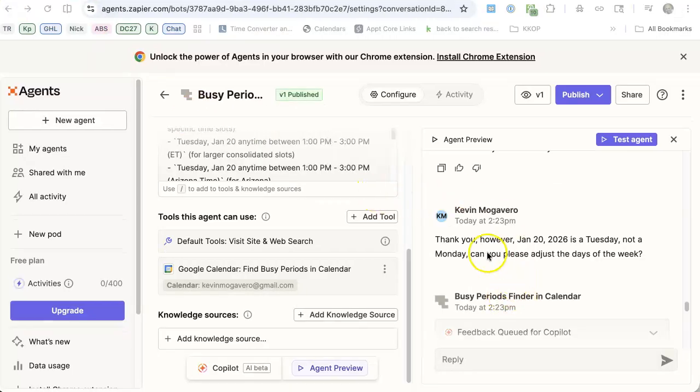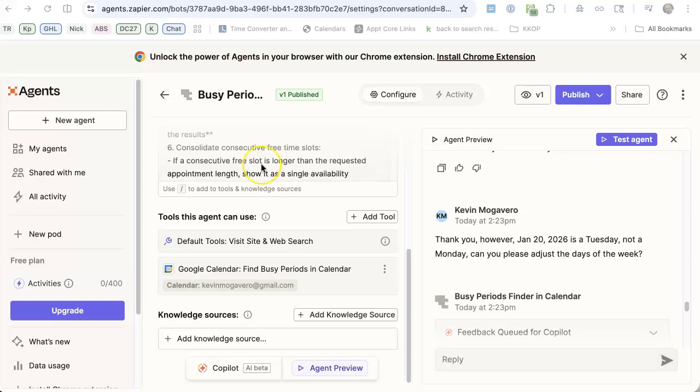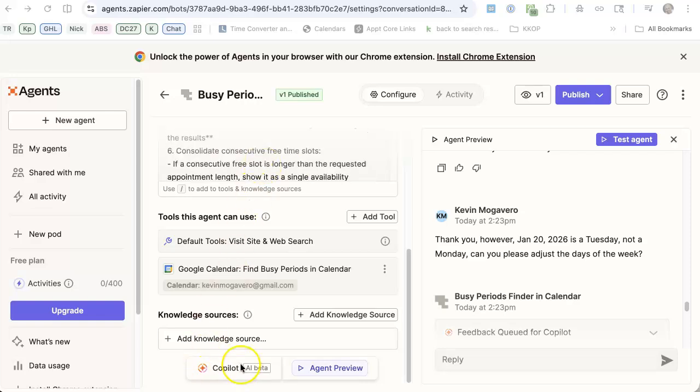Okay, so I went back and forth with Copilot a bunch of times, and then I decided, hey, you know what, let's skip the Copilot piece, and let me just put the feedback right here, because ultimately all we're doing is talking to an AI. So when you go to Copilot, it's like you're talking to an AI to change the parameters that are set up in another AI, right? And so I just said, let me just talk to the AI directly here.